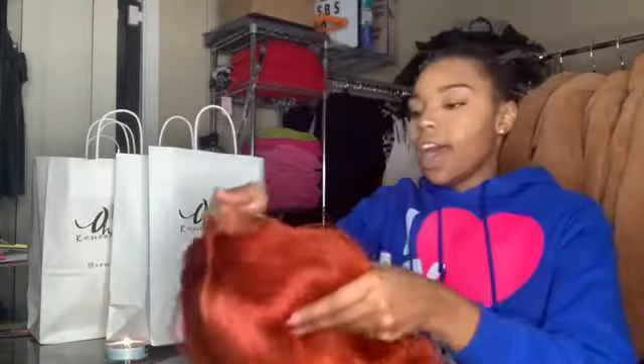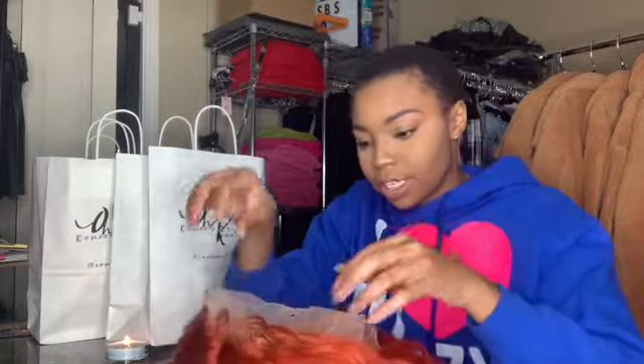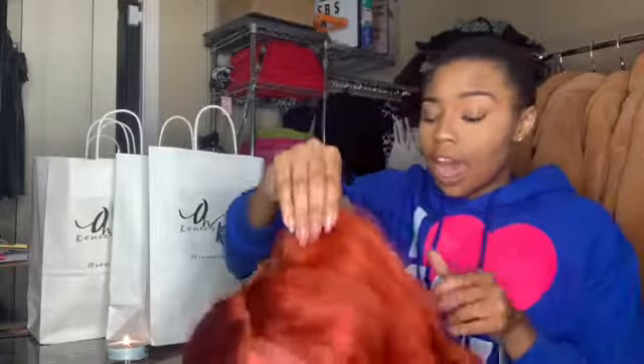I should have asked the right question — I asked if it was a full lace but I also should have asked if it had a band, because as we all know I don't have any hair to attach these pins to. There's no band in the wig. It comes with baby hairs, and I'm done with baby hairs — I can't do them. I may have to get somebody to add a band in here because little baldy needs it, and I don't like to glue my wigs all the time.